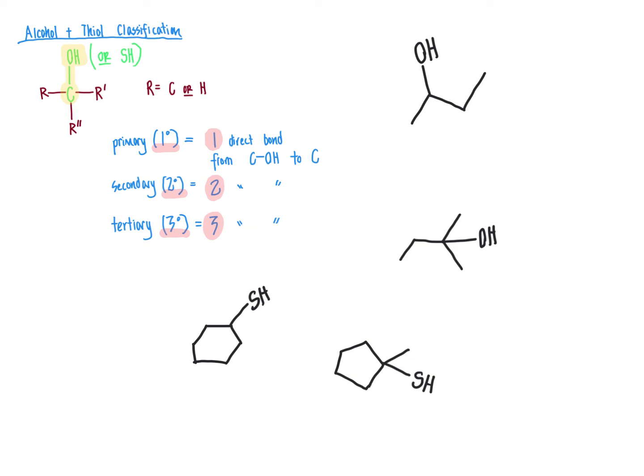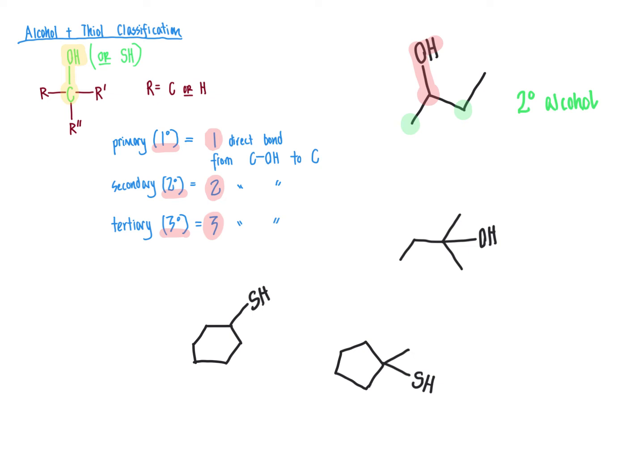Let's start in the upper right-hand corner. We have in the upper right corner our carbon right here that I've highlighted. That's the carbon that's part of the alcohol group. Classifying this as primary, secondary, or tertiary, I'm going to put a green highlight dot on each of the carbons that are directly bonded to the carbon of the alcohol group. There's one here and one here. So therefore, based on our description of what defines secondary, having two direct bonds from the COH to another carbon, we can define that this has to be a secondary alcohol. So I'm going to write second degree alcohol here. Alcohol because there's an OH group present in the molecule.